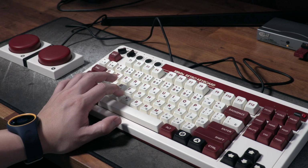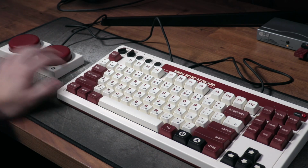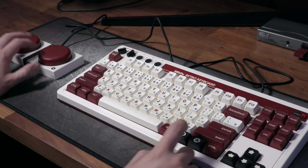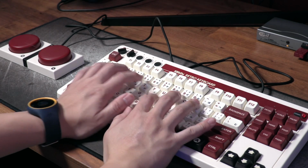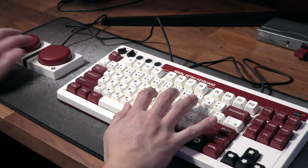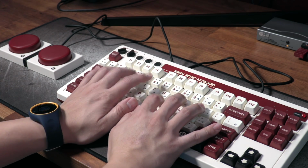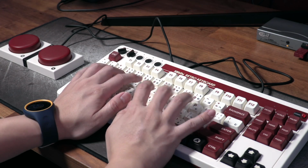It did take me a few days though to get accustomed to hitting a button instead of doing this combination of keys, but I love how there's this added benefit for the keyboard that actually matches the theme. It's a gaming console with a wired keyboard attached to it, like what it would have been on the Famicom in 1990. This is a design cue that makes sense and wasn't tossed on it for the sake of having a gimmick.